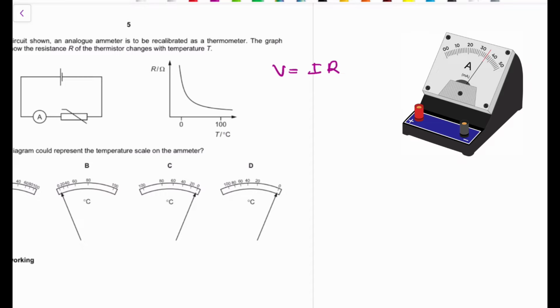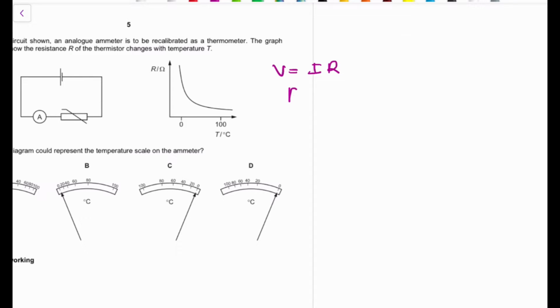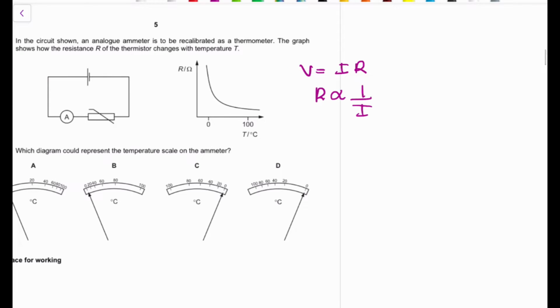From this relationship, we now know that the resistance is inversely proportional to the current. What does it mean? It means that if you increase the resistance, the current actually decreases. And if you look at this, for a very small temperature change, let's assume that this is just 20 degrees, we have an abrupt drop in the resistance. That's a very big change in the resistance for just a small temperature change. So maybe we had a very high value, now we have a very, very low value.